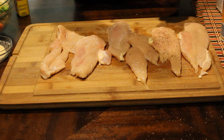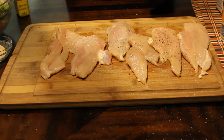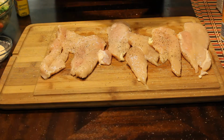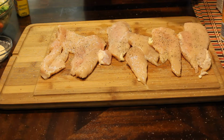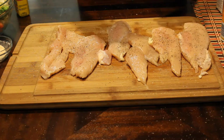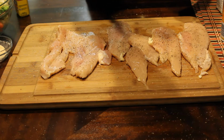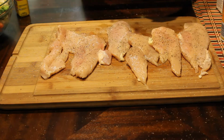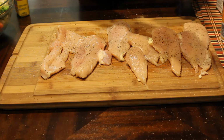Now I'm going to tell you the trick to this. If you go up high with it, spread it around evenly. So you do it high like that, just spread it evenly. See how that do right there? Just like that. I'll get my mixture of my onion and garlic powder. Put that on there.